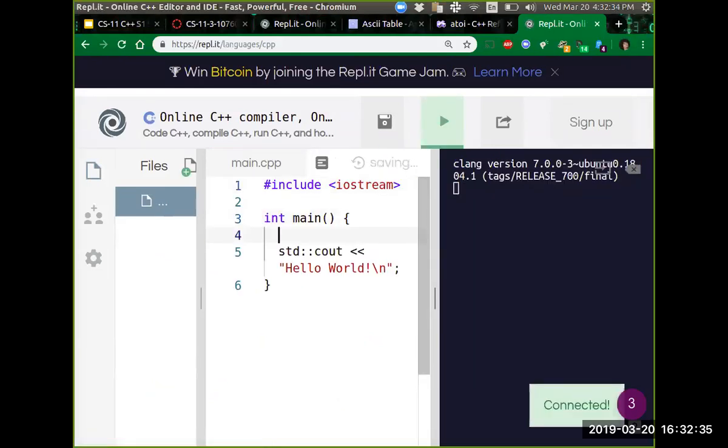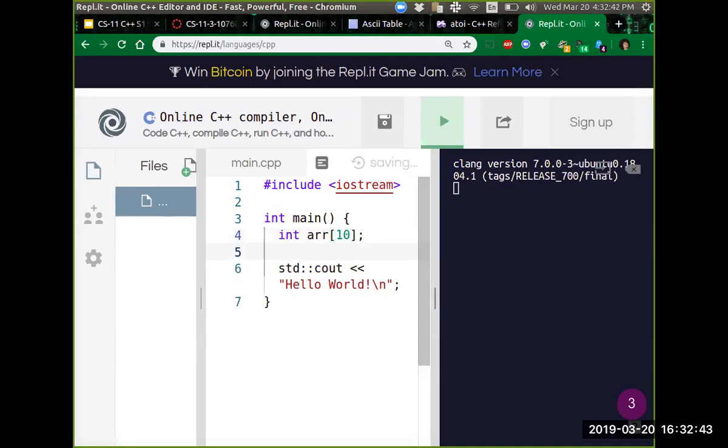And so the way that we make an array is like this. We have the type that we want, the name we're going to call it, and then how big we want it, how many slots we want in it.